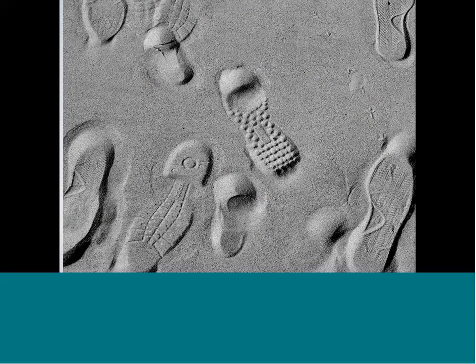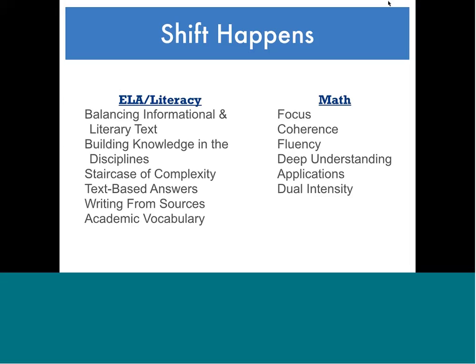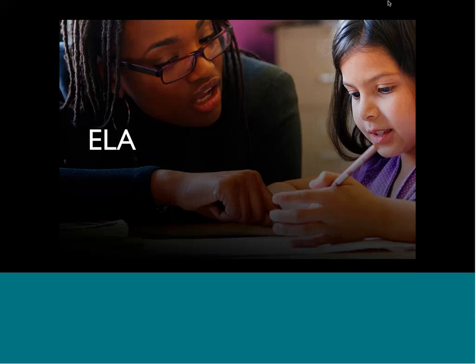So let's take a look for just a moment at the big ideas. Common Core has these things they call instructional shifts, and I'm not sure if you've heard of them or not. There are 6 for language arts and literacy and 6 for math. And basically, you can pretty much consider this as the big idea. So what I'd like to do is walk you through some of those big ideas behind each of them and give you some strategies.